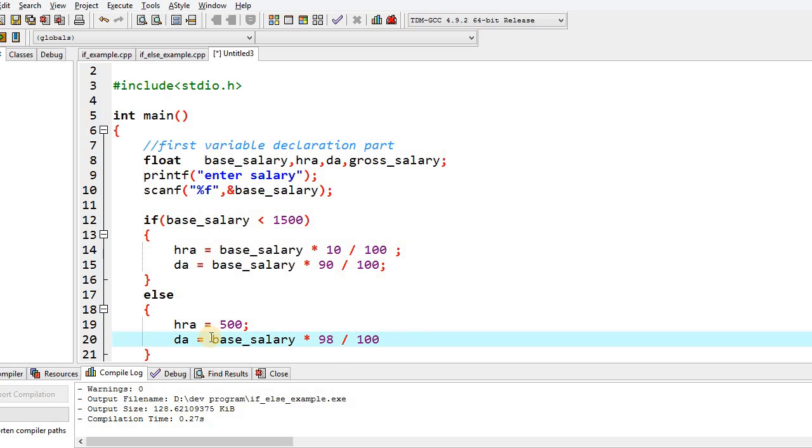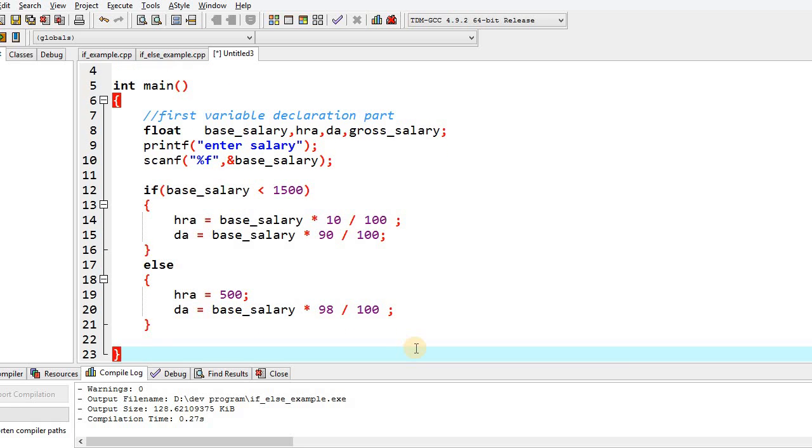Proper spacing between operand and operator is required. Like over here, for the assignment operator I have used space on both sides, like in the multiplication sign and division sign. We have done our if else part. After that we have to calculate our gross salary.